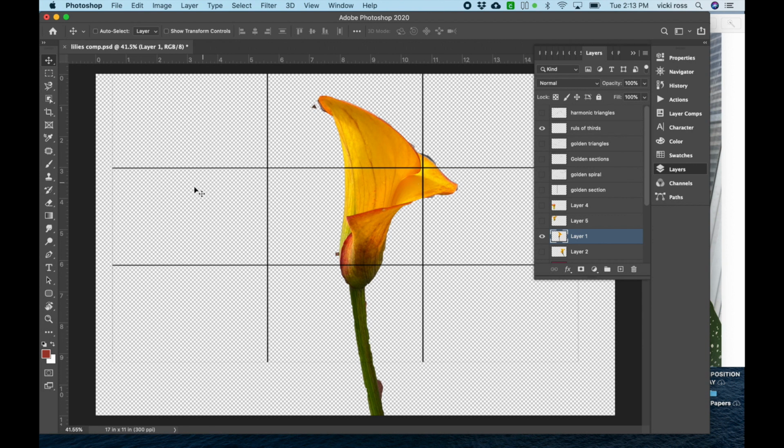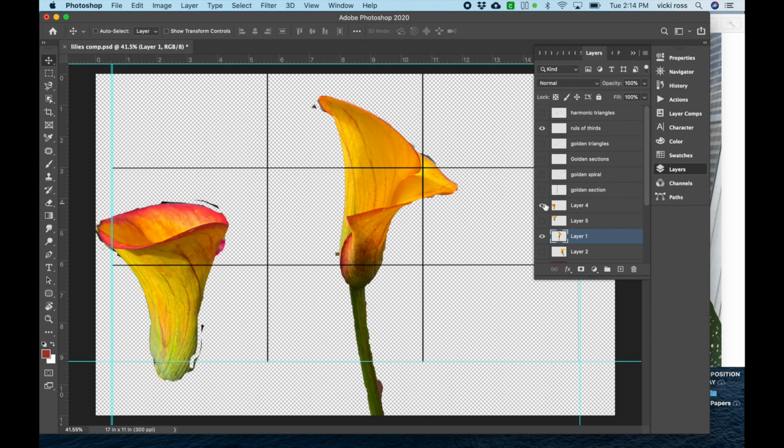Just saying. The next thing I'm going to do is set this for a canvas size so that I'll remember where I am. I've got more room on this panel than I need. All right, so there's that flower. Now let's get another flower. Just pick another flower. We've only got 4 to deal with.